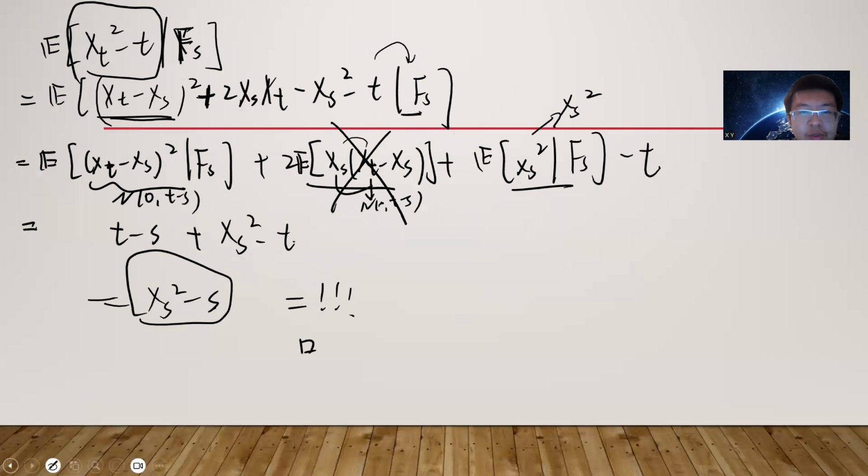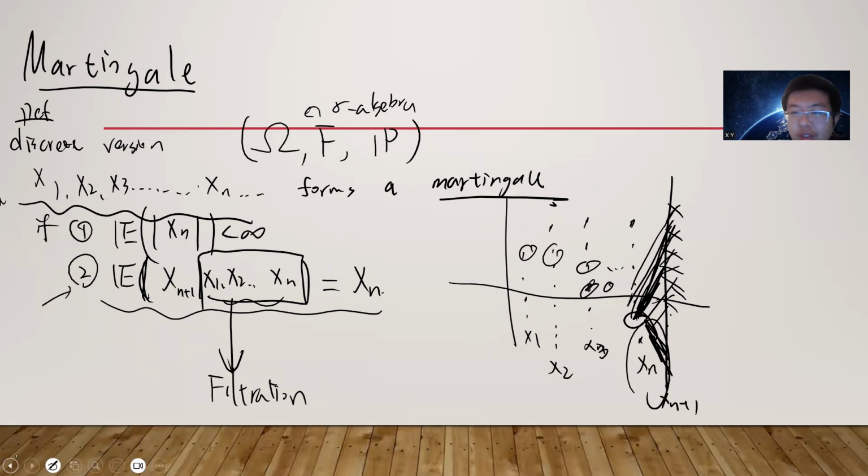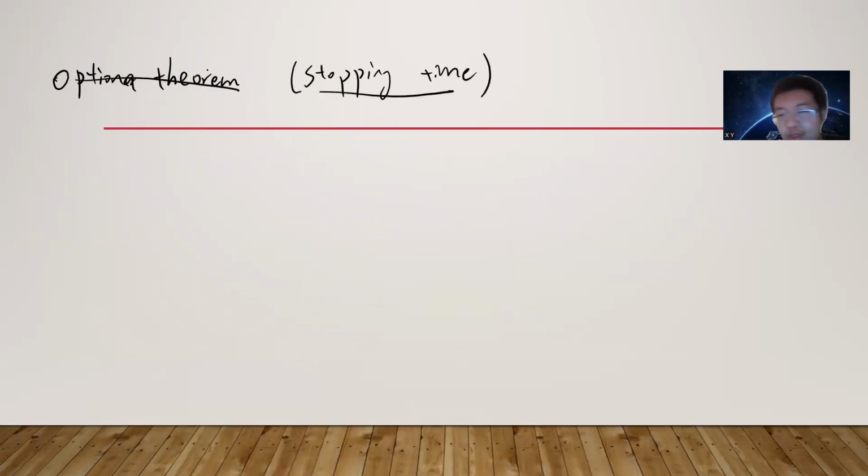Okay, so hopefully this example gives you an idea of how to prove something is a martingale, and gives you some very simple definitions of martingale. And there's a very weird result, maybe for the next video. There's a theorem called the optional stopping theorem, and there's an idea called stopping time. Okay, so this is a very weird theorem about martingales. Martingales have some weird property that you can try to prove. I will try to prove it in the next video. See you guys.